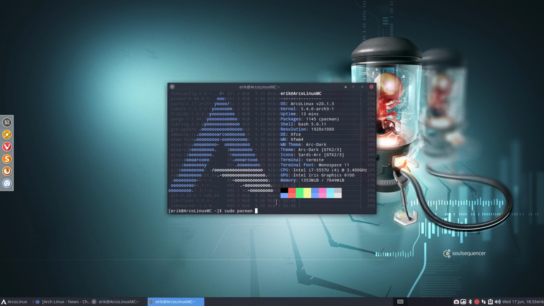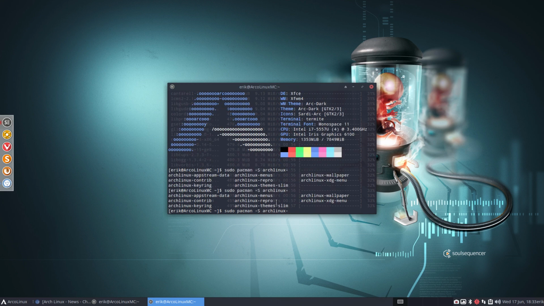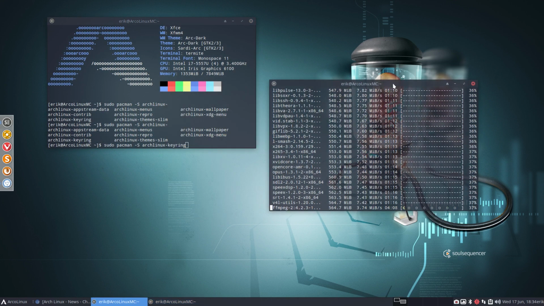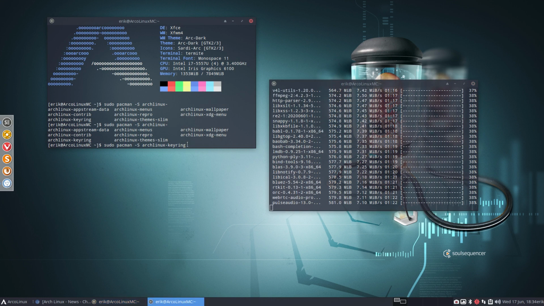Okay, where are the keys? Well, we're based on ArcoLinux, so it starts with ArcoLinux. That's the only thing you need to remember. It starts with ArcoLinux, and then tab, right? And you see ArcoLinux keyring number 3. Let me show you that one. That's it. Something with keys, right? That's the only thing you need to remember. ArcoLinux, something with keys. And that's something you can do prior to my updates, but I want to make it difficult, and maybe there is an issue and I can show. But this could be a good idea to do prior to the update, so that all the keys are in already.